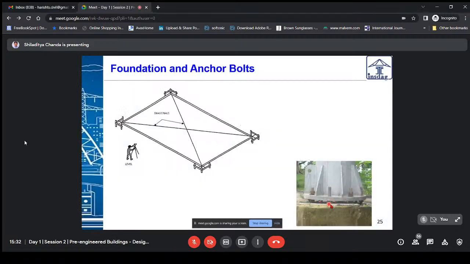Anyway, so for foundation or anchor bolts, you need to check the rectangularity through diagonals, and this is how we check that the right angles are being maintained. And this is a standard, typical scenario for many cases. I have taken this picture from a practical site only. See here, they have put the anchor bolts with the columns, but on the top there is a gap, and they left it like that. So never allow this type of gap to be there. Fill this gap with grouting, otherwise extra tension will come onto these bolts. So there is a need for filling this gap with grouting.